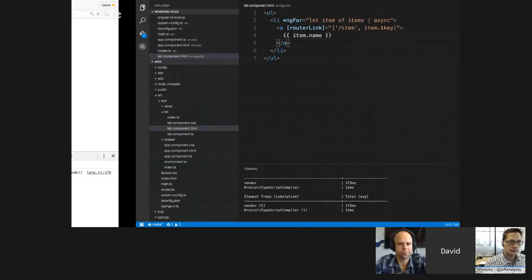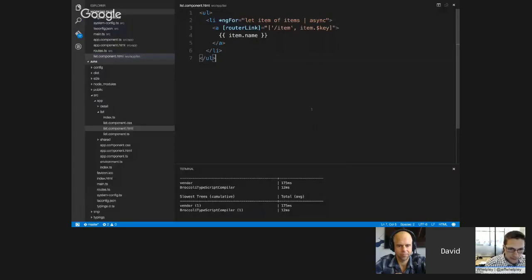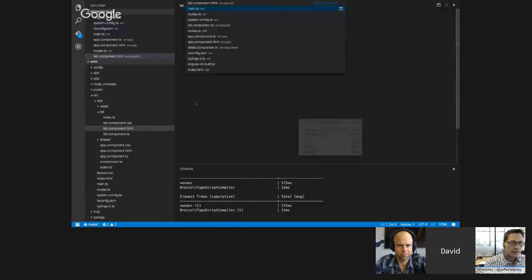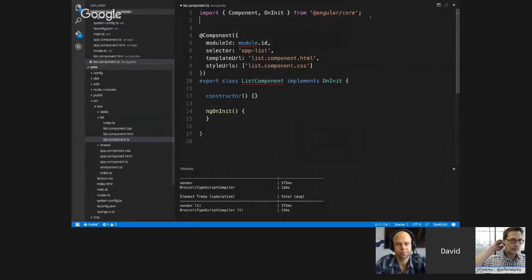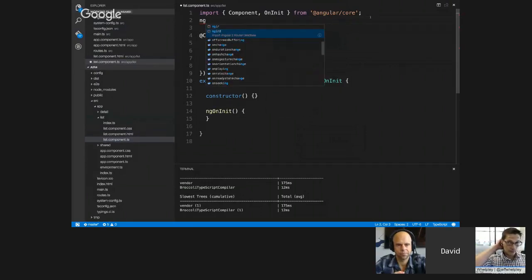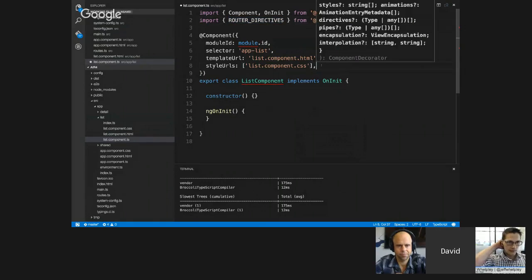That saves, and we get a router error, because I didn't do something very important: I did not include the directives. So I can import the router directives.